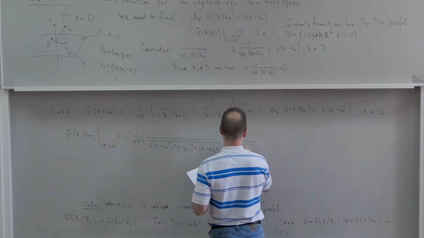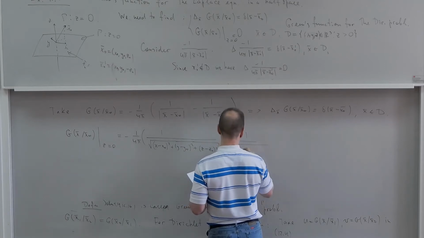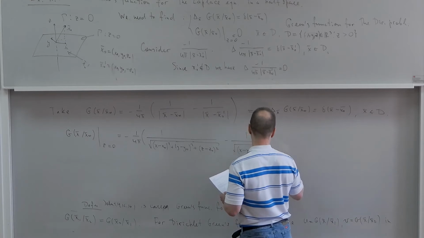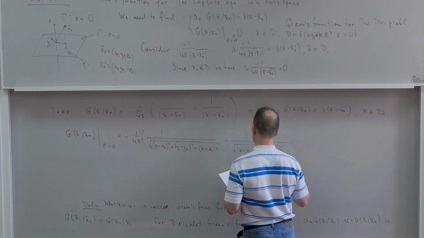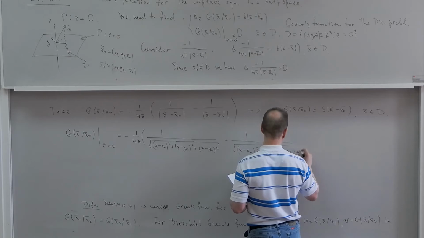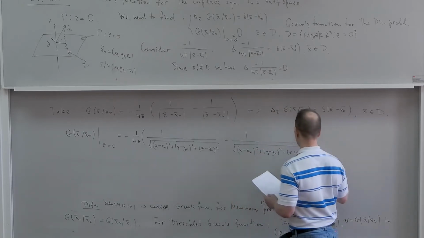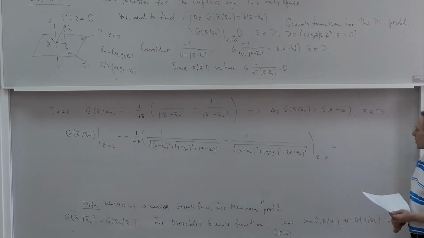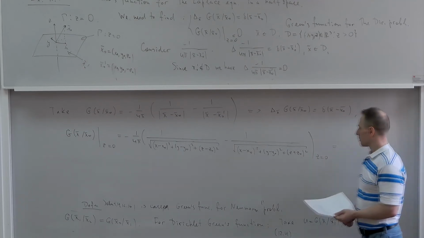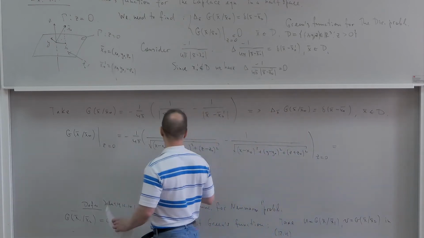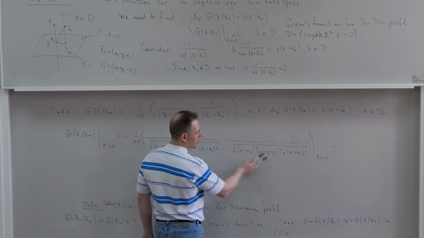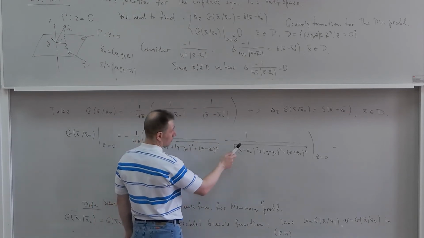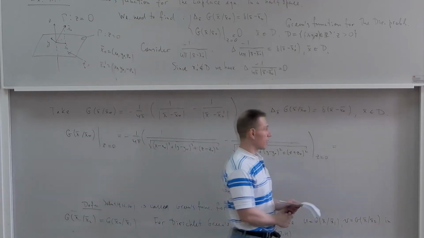Rewrite this equation, this formula in more explicit terms. And we have to put here z is equal to 0. Now it is obvious that this term equals this term, and so when we subtract from this term this one, we have 0.